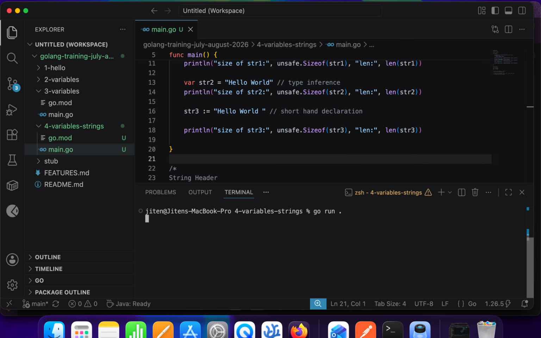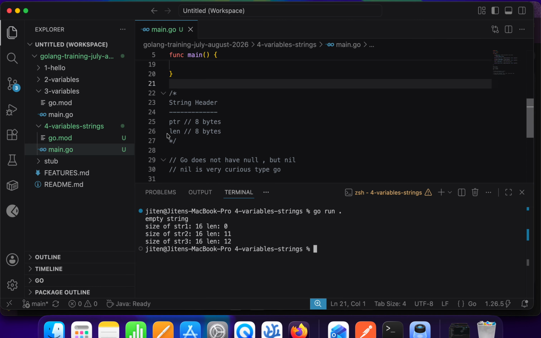Where do you get the length? You get the length from this particular variable. Why? Because it's a pointer to the initial address of the string, and until the length is reached, it does pointer arithmetic. That means it goes to each and every memory location by doing pointer arithmetic internally. We don't do that, but the Go runtime does. Pointer arithmetic in Go is an internal feature of Go.